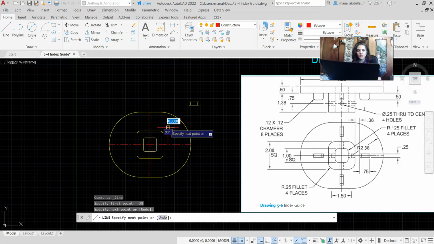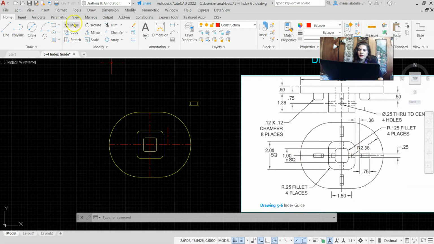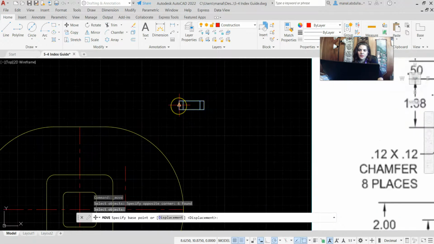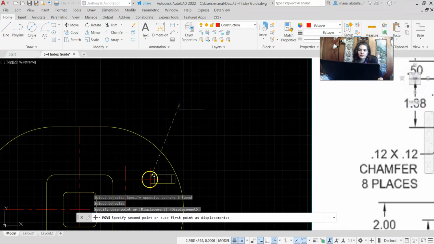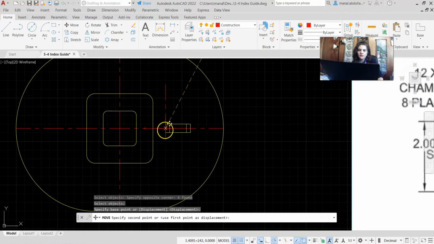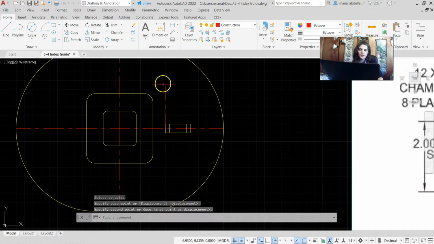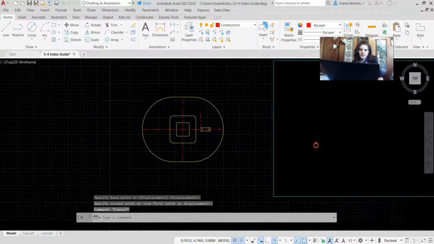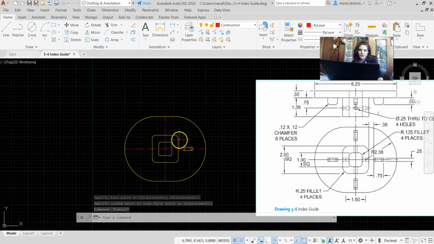Then let's draw this construction line to help me set the beginning of this rectangle. Then I'm going to move this rectangle, selected from the midpoint, to the intersection of that line that I created, and now I placed this rectangle correctly. If I no longer need that line, I can delete it.